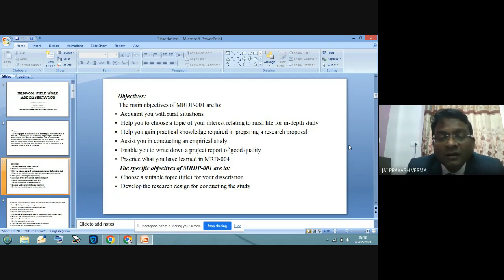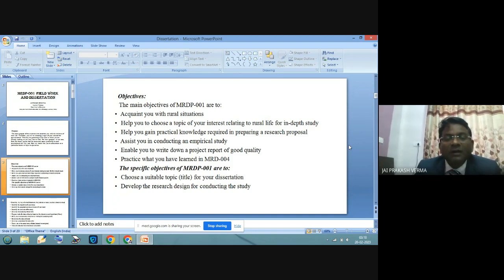What types of tools you are using in your research, what type of hypothesis you are making, and one thing, research methodology, which type of techniques, quantitative or qualitative. I will suggest you all that you must go through the dissertation booklet which is provided by IGNOU. So all these aspects are covered there, and research design is very important. So what tools and techniques we should use for our results, that is very important.